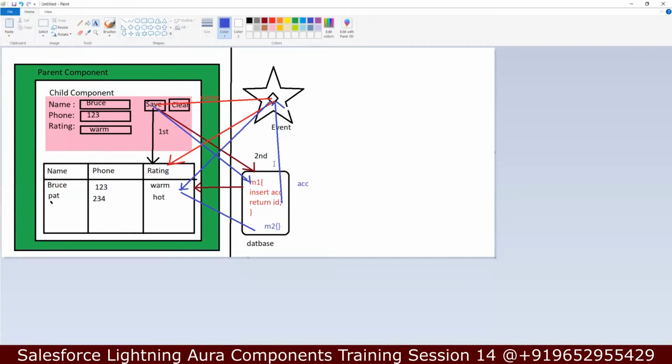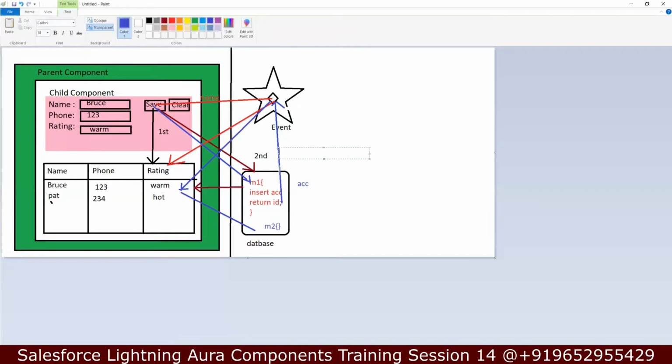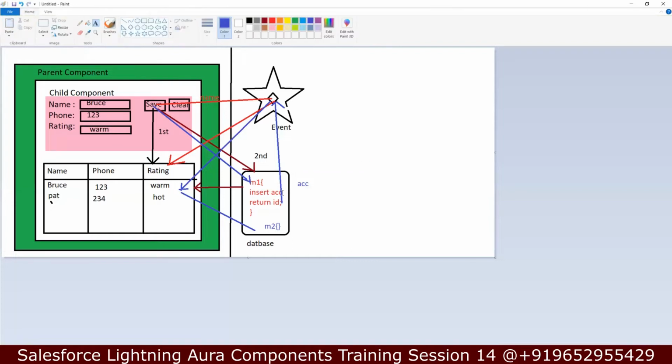In case I do not want the ID, then I do not need this. In case I do not want the ID, I want to pass the entire list. So when I'm displaying the details, instead of whatever the user has entered, I want to show all the records that are present in the account. In that case, I do not need this ID.